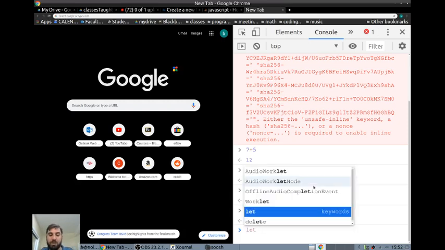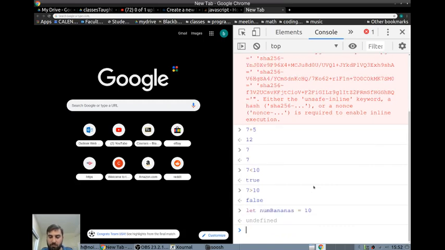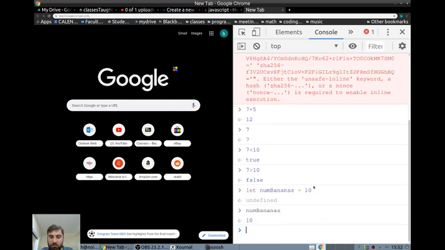So we're going to use let, and you can read up a little bit on it. Let's just stick with let from now on. So let's make a variable called num_bananas again, equal to 10. So now if I take a look at the value that num_bananas has been assigned, it's 10.